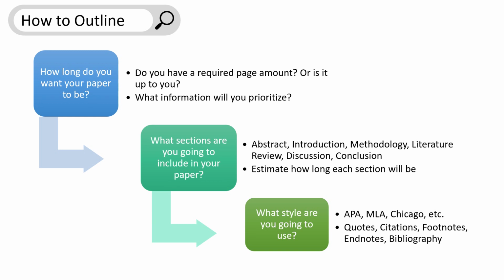Will we include block quotes or just integrate it directly into the paper? And will we cite the quotes using parenthetical citations, or are we going to include footnotes or endnotes? And how exactly are we going to structure our bibliography? Once we've answered all of these different questions, we'll be more than ready to start outlining.